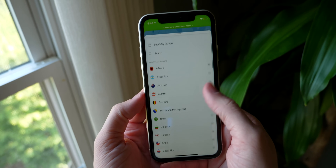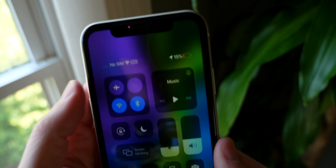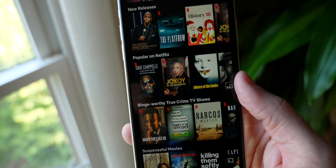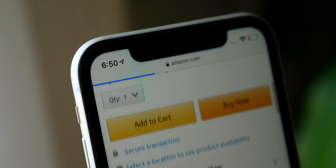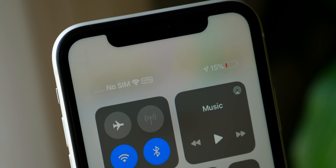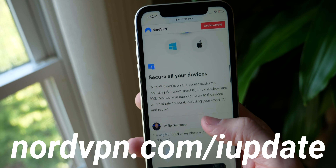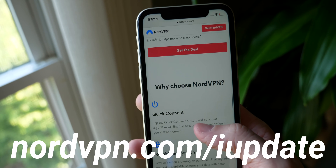I've been working with NordVPN for years now and I keep going back because I myself like to not have people looking into my business. NordVPN helps you with so much more than that though. For example, if there's a show not available in your country on Netflix or any streaming service, you can use NordVPN to gain access to content you don't have in your native region. There is no bandwidth restriction, so you can browse as much as you want. I cannot tell you how much of a good experience I've had — I use this almost on a daily basis. You guys can get 70% off a three-year plan for only $3.49 a month plus eight additional months for free at NordVPN.com/iupdate. Get started today and protect that iPhone running iOS 14.